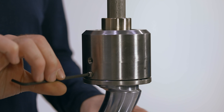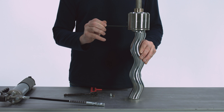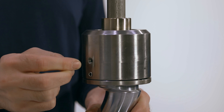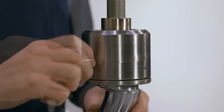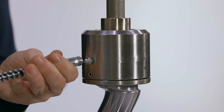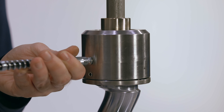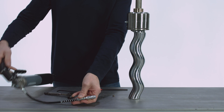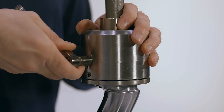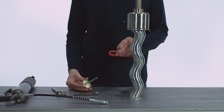Once the six shell screws are tight, finish installing the lock set screw with a 5/32 inch Allen wrench. Finish lubricating the joint through the fill hole in the gear joint shell by temporarily installing a 1/8 inch NPT Zerk grease fitting with a 7/16 inch wrench. After filling the shell with grease, remove the temporary grease fitting. Add thread sealer to a 1/8 inch NPT flush plug and install into the shell with a 3/16 inch Allen wrench.